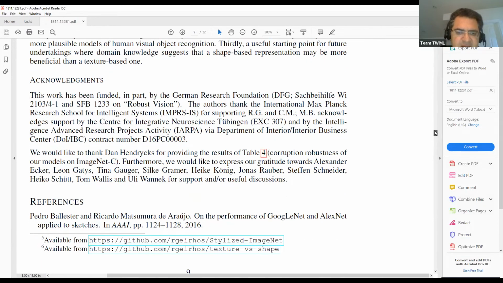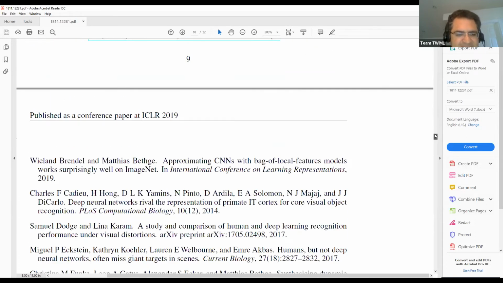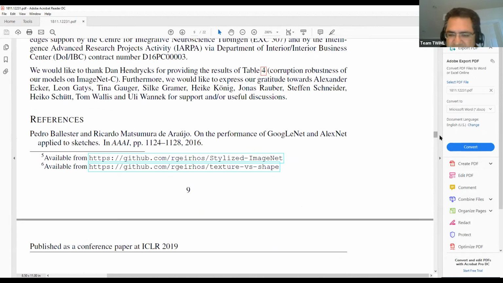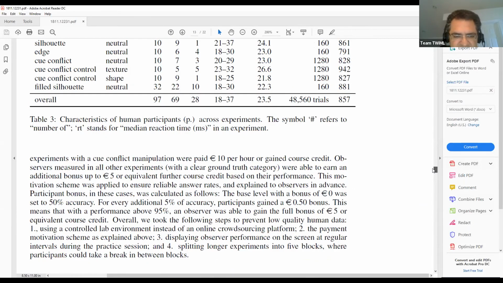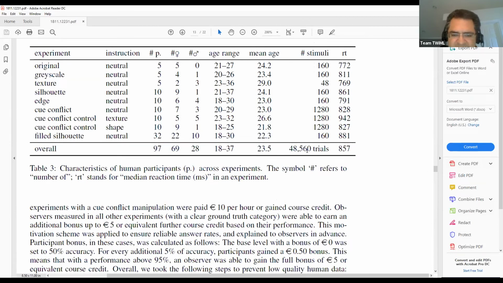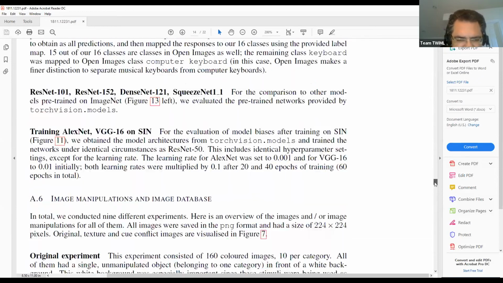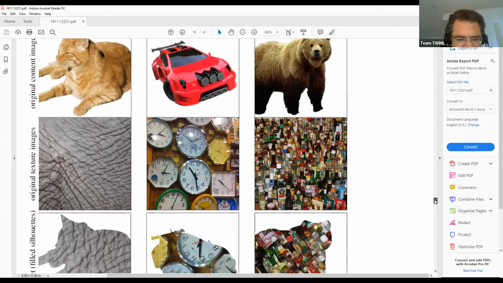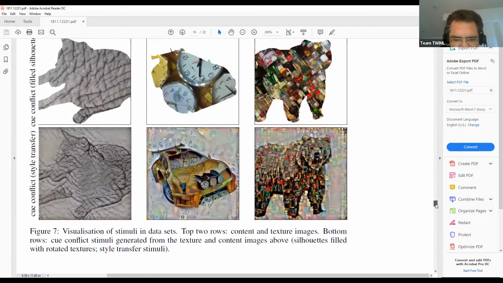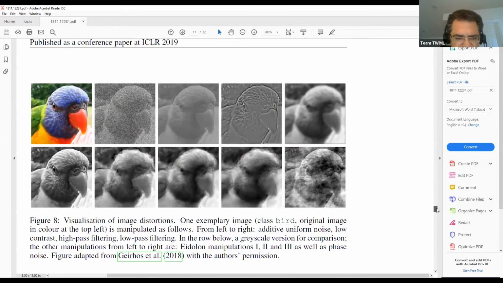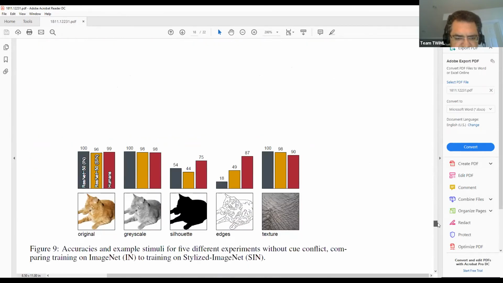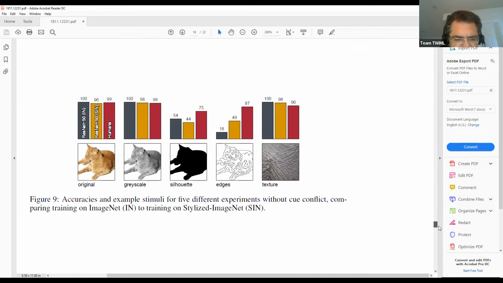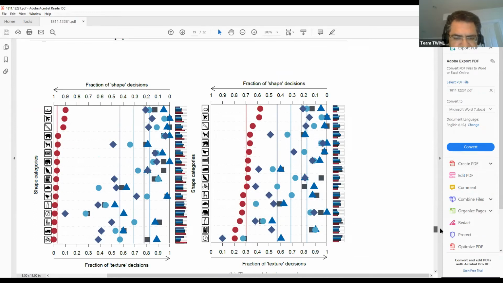I think it's very hard to get an oral presentation at this conference. So you can see how much work they did to get an oral talk. They have a huge appendix, with that many trials that they're running. Let me see if there's anything interesting. Some more images. And this is the same plot I was showing in the presentation.